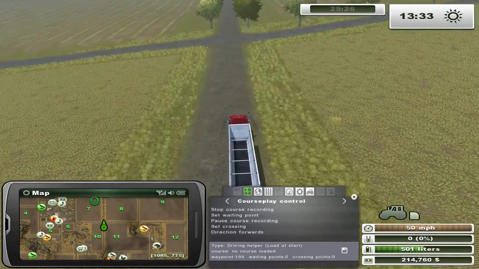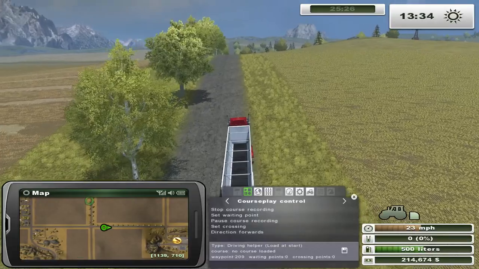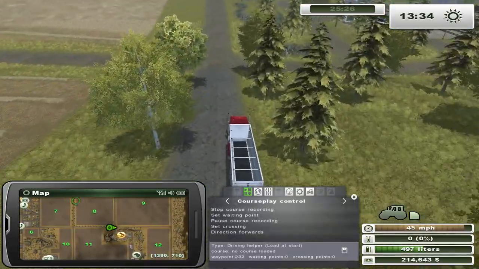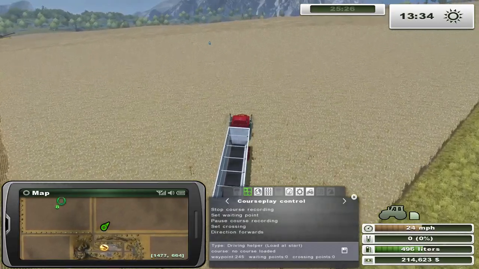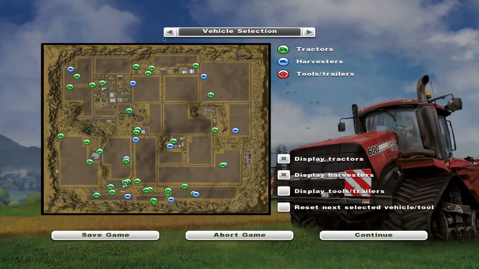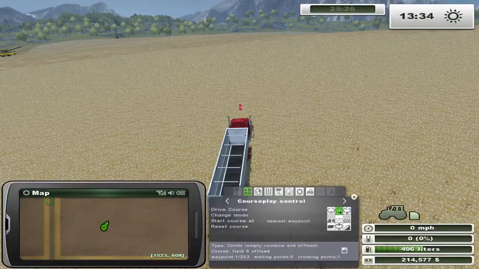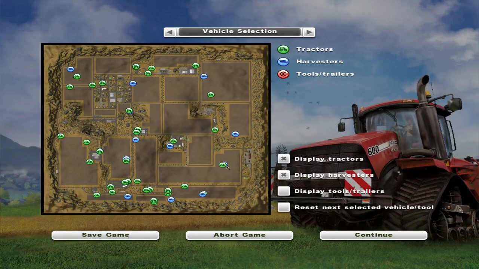Hopefully my mic is still working. Okay. And drum roll, please. Just gonna see if the Course Play route works. And we'll just stop it right here. And again, this is field number 9. So, let's see, field 9 offload, bam, and put that on combine helper and drive course, and he should go on his way. Cool.